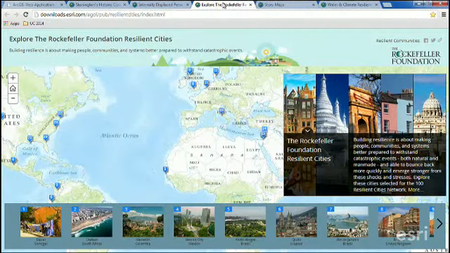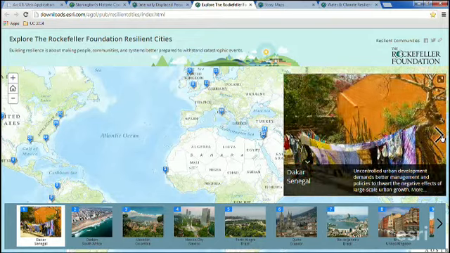Now, you've already seen lots of examples of those earlier today, and you've probably made a few of your own already. They're really popular, and they're very easy to create. They enable you to combine multimedia, photos, videos, even 3D web scenes with your maps to tell stories. There's many templates that you can choose from, but one of the most popular ones is the one I'm showing here. This is the Map Tour, and this is a map tour about exploring the Rockefeller Foundation Resilient Cities.